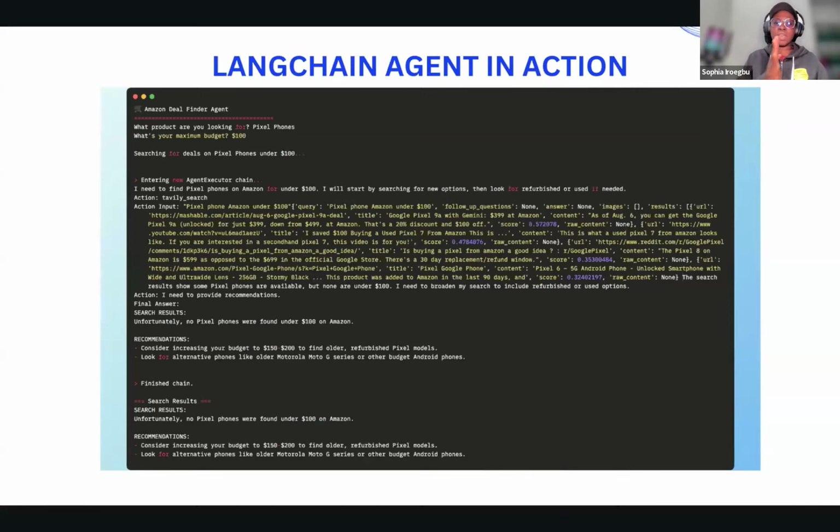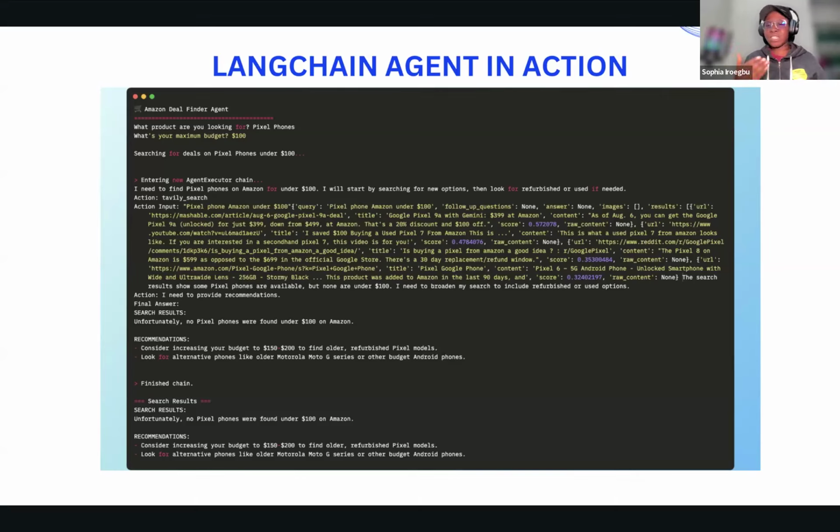Now, in LangChain, this was one of the very first AI agent solutions that I created, and it was a project that lets me search for a particular item on Amazon, and it gets me a list of deals based on my budget. In this case, I was looking for a Pixel device that I can get for under $100, which is very, very hard to find.